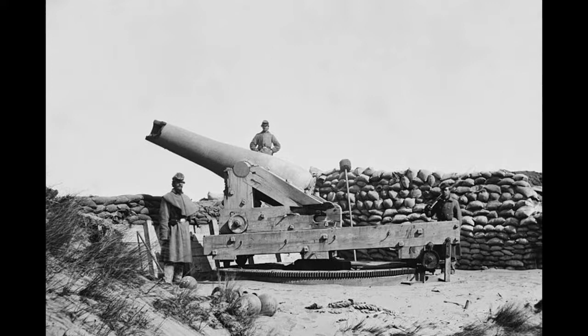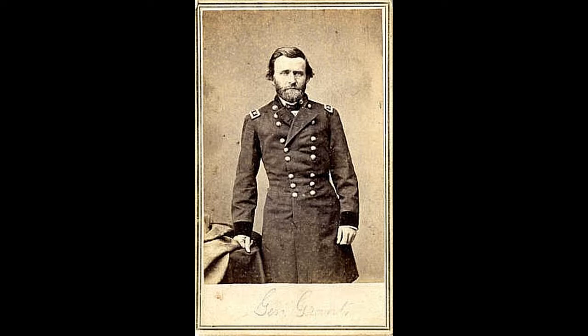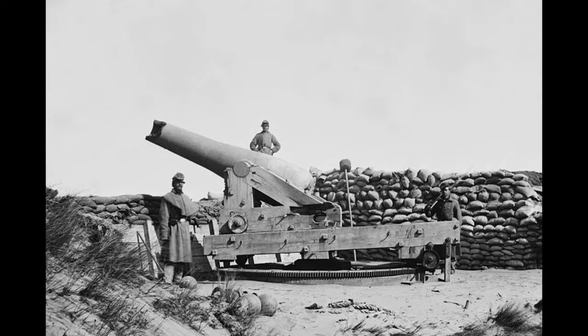Union General Grant decided to issue a joint attack on the fort with Rear Admiral Porter and Major General Godfrey Weitzel in charge of the assault. Since General Grant issued the order through Major General Benjamin Butler, Butler decided to take charge of the landing operation, making General Weitzel second in command. With 3,000 troops, Generals Butler and Weitzel landed north of the fort and began scouting and probing for weaknesses with little naval bombardment support. Butler and Weitzel concluded the assault would be a 'butchery,' given similar experiences in the past. After assessing the situation, Butler retreated, a decision Admiral Porter heavily disagreed with.